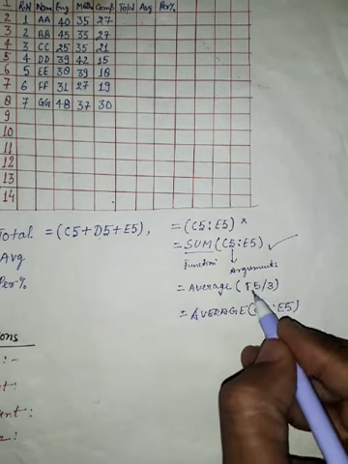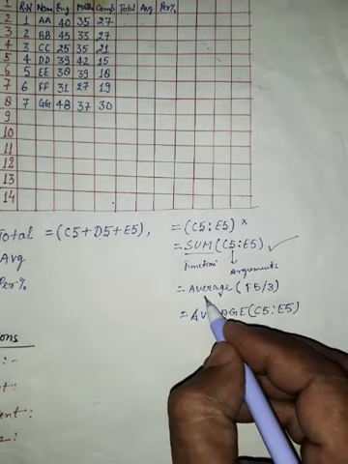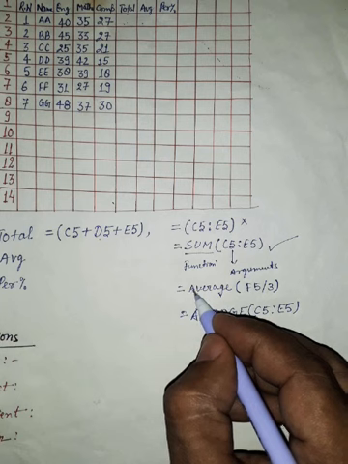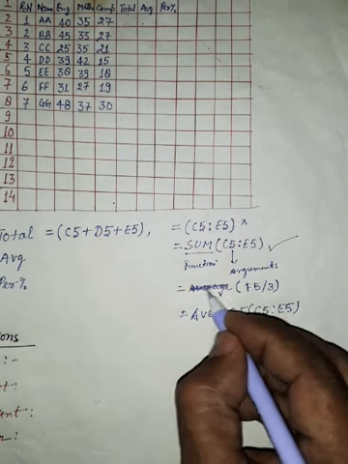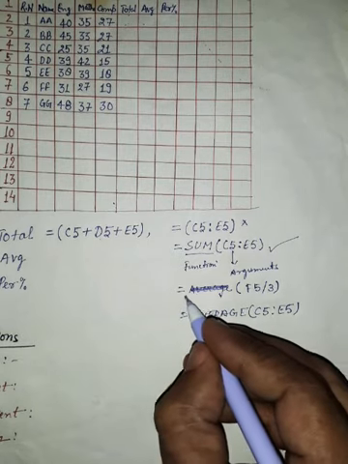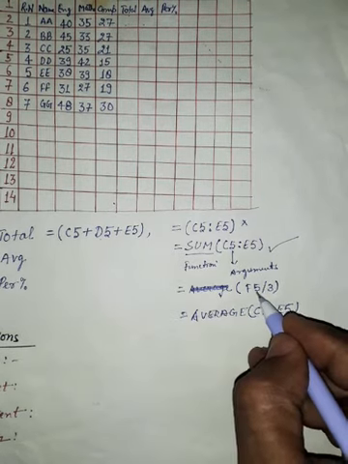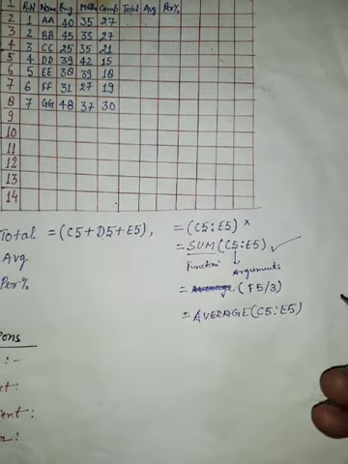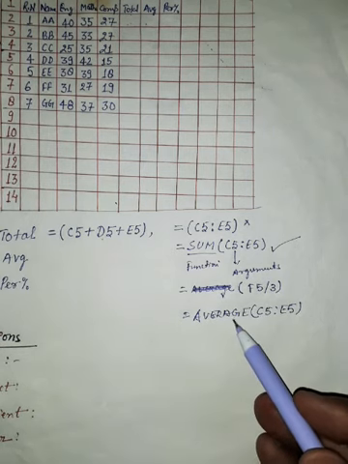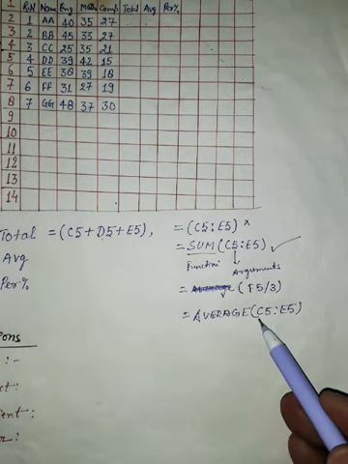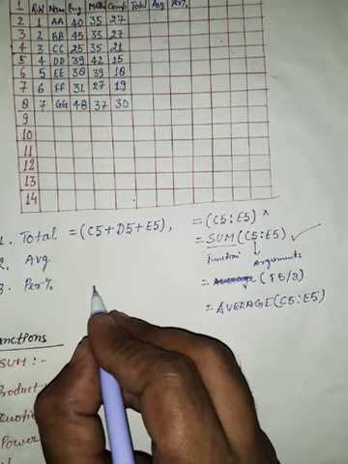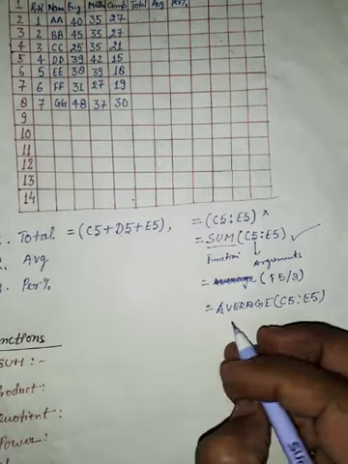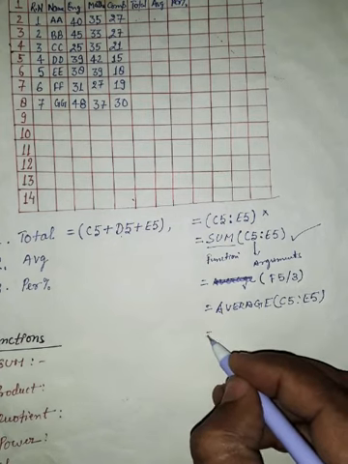But for this here, we cannot write the average here. We no need to write the average, only put here the equal sign and F5 divided by 3 here, we will get the average here. And if we want to get it by the function, then we will write here the average C5 to E5 here. Then percentage also, for getting the percentage, the equal sign.